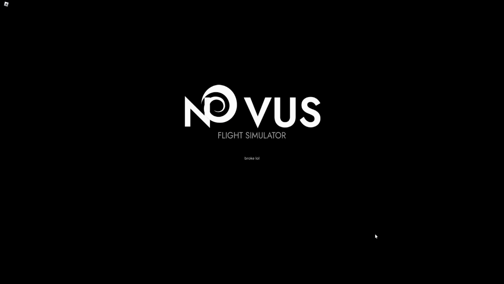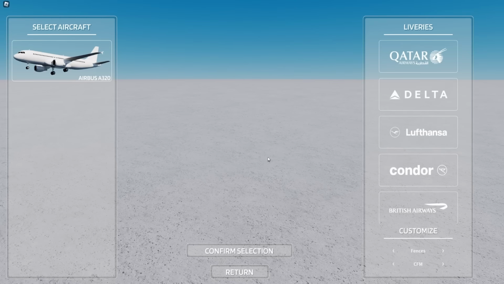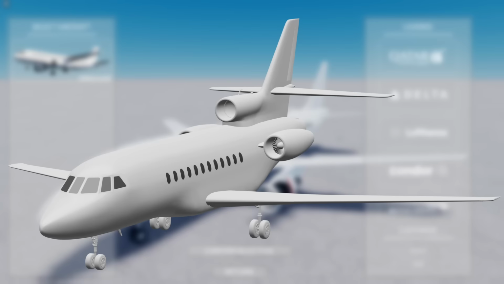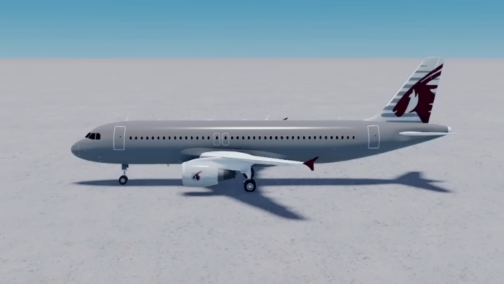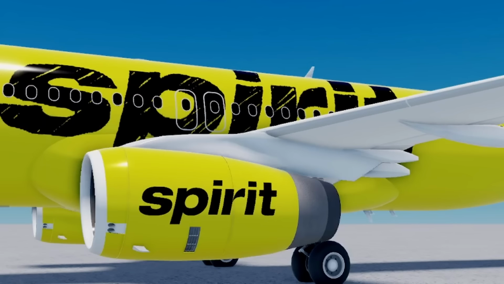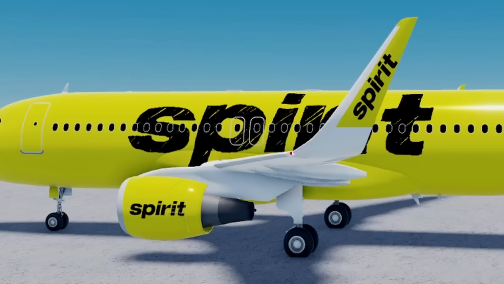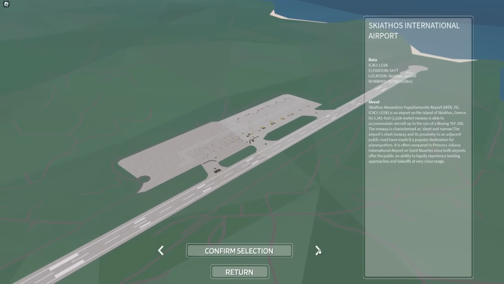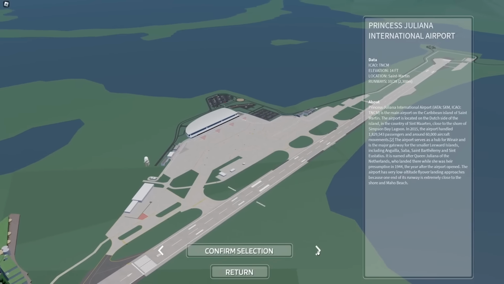After spawning into the menu and clicking on aircraft selection, we are provided with one singular aircraft, the A320. Other planes, like the Dassault Falcon, will be released at a later date. Now, you are greeted with 14 cool liveries, and a really cool feature about this game is that you can choose between an IAE or CFM engine and either have fences or sharklets. For the spawn points, there are 2 airports to choose from, Athos and Princess Juliana, which I chose the latter.